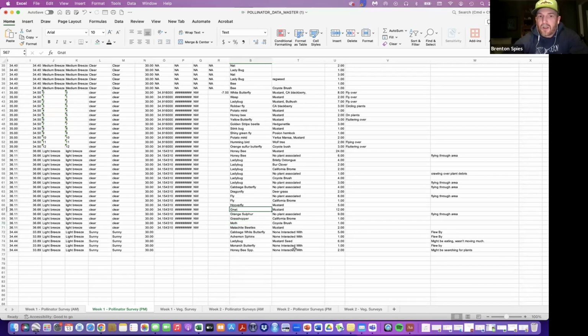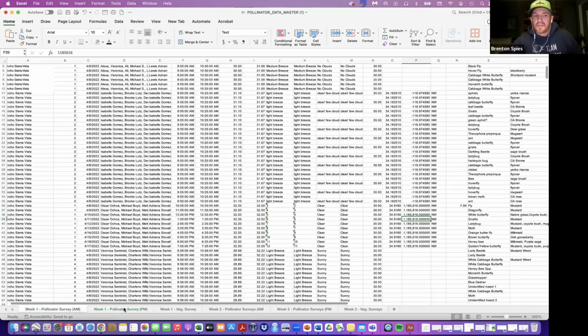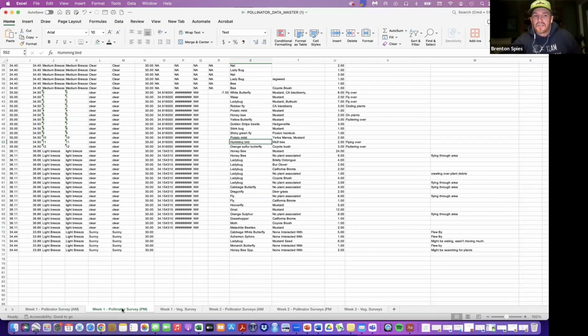That we have gnat spelled correctly. Awesome. We have a hoover fly, not a hoverfly, a hoover fly. The vacuum insect. That's right. So, and then we were supposed to be out there monitoring actual pollinator insects, but it looks like someone put a hummingbird in there as well. So all of that is these separate times.